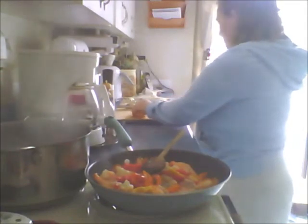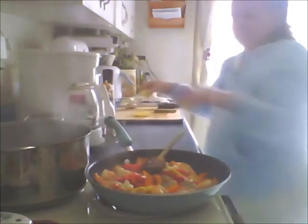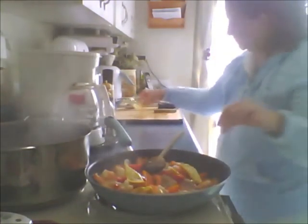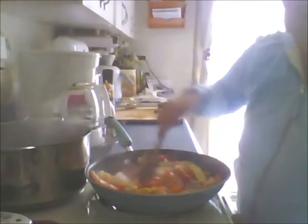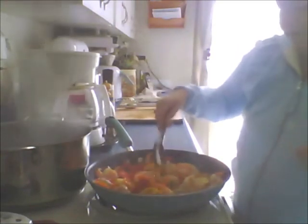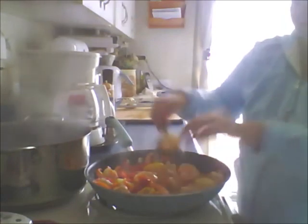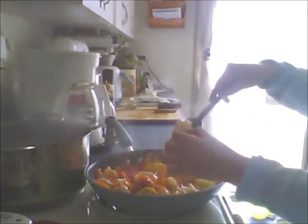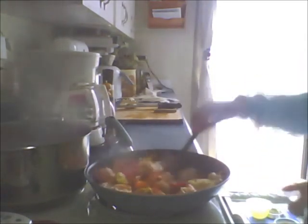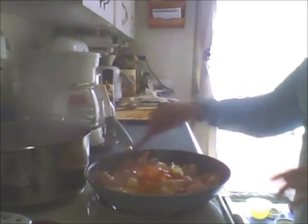I'm going to do a taste test of the juice. This little guy is almost cooked but the other ones aren't - you can tell by the shrimp how firm it is when you touch it. They're cooking fine - some are cooking better than others. When they're all cooked I'll give the pasta a quick stir.